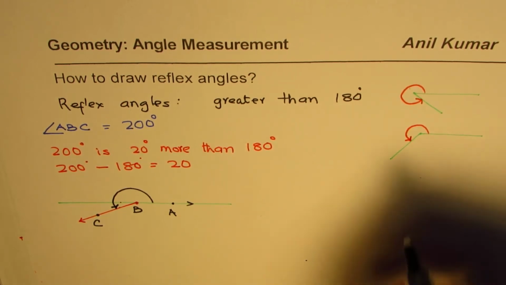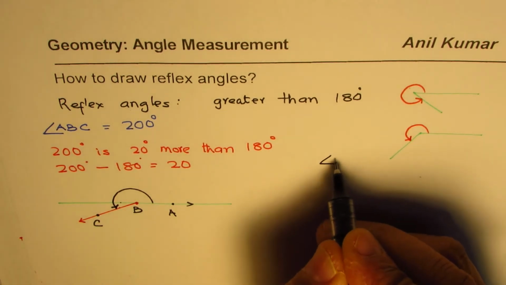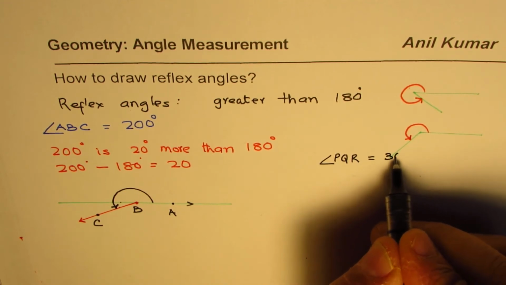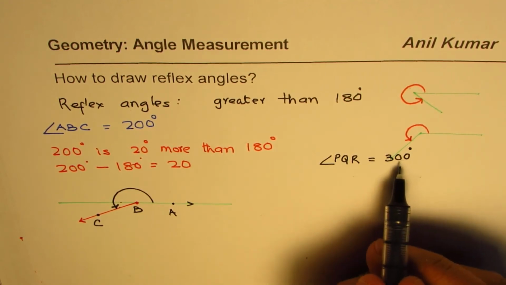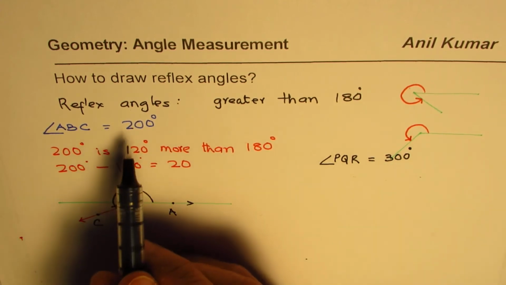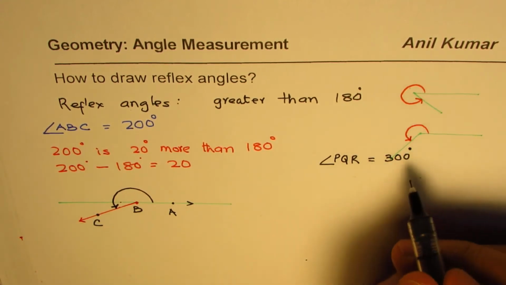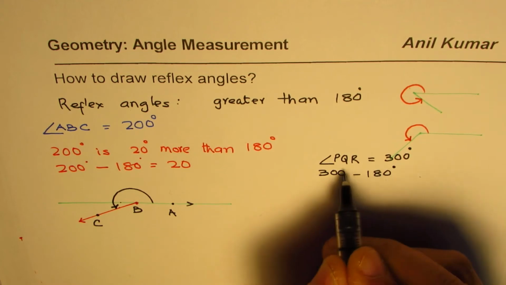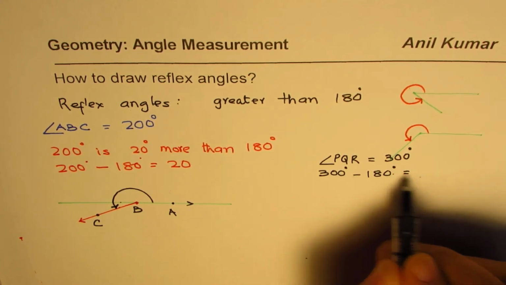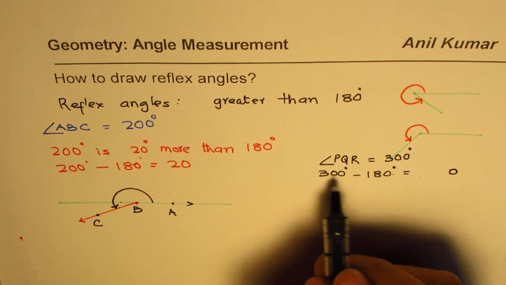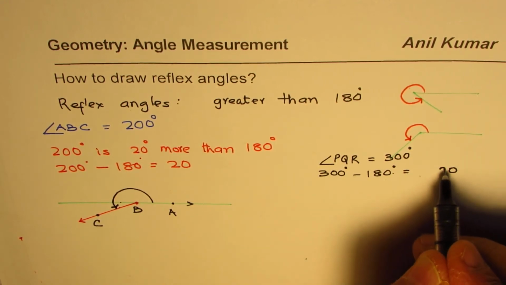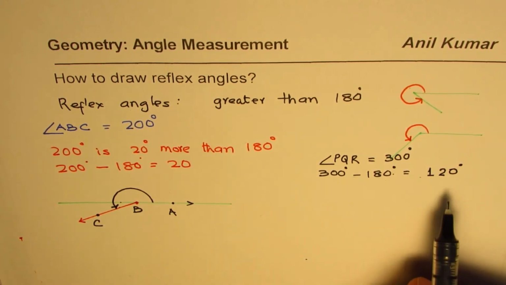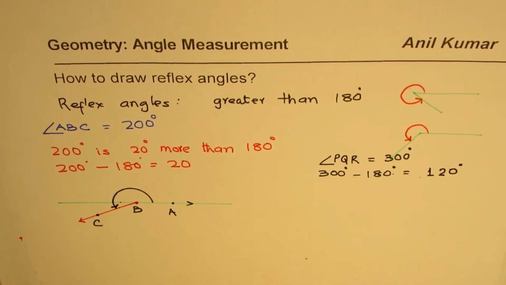Let's take another example. This time we will sketch an angle, let's say PQR, whose measurement is 300 degrees. Now 300 degrees is how much more than 180, a straight line? So we say 300 take away 180, we are working in degrees, is equal to: 0 take away 0 is 0. And then when you take away 8 from 10, borrow 1, we get 2. And 2 take away 1 is 1. That is 120 degrees, right? So this time, the angle is 120 degrees more than 180.